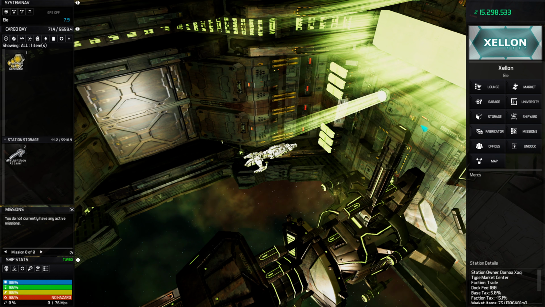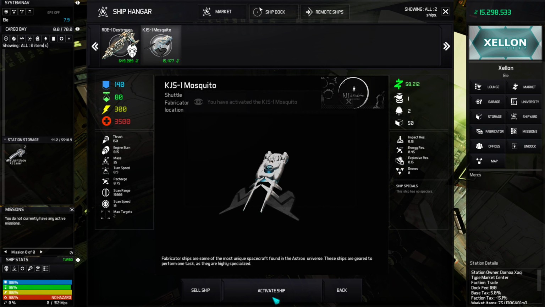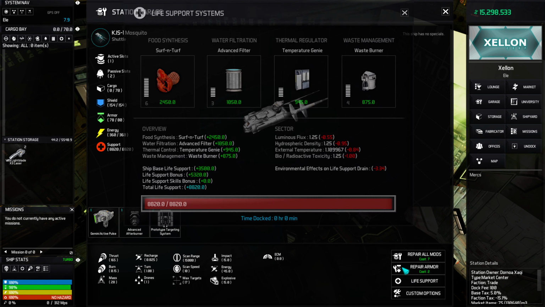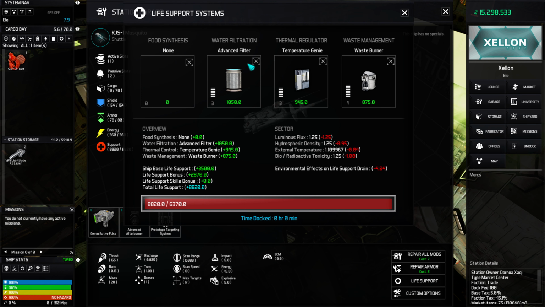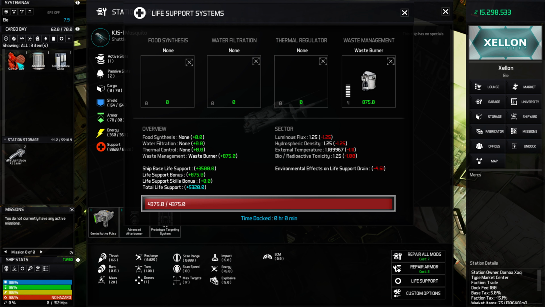So I could take out what we have in our other ship, I guess. We'd lose that. But you know what? Let's just do it. Let's go to shipyard. We'll go to ship dock. Bye, my friend. We're going to have to get you out a bit here. So we're going to go to life support, and we're going to get all this out, unfortunately. That's fine.